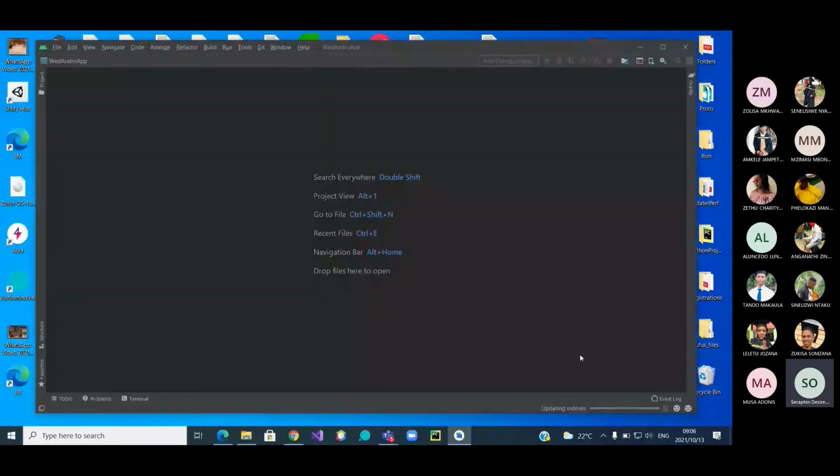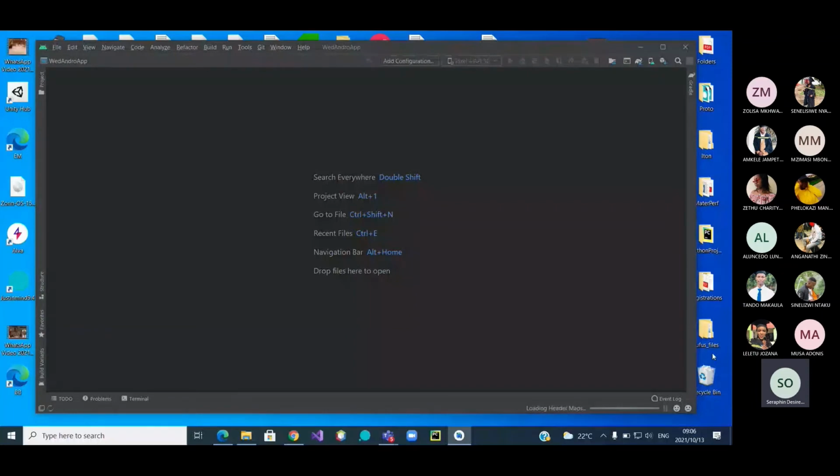It is updating, indexing, and we are now at 9:06, which means from 9:02 to 9:06 is now 4 minutes since we have been trying to create our app in Android Studio. It's 4 minutes trying to create the app.